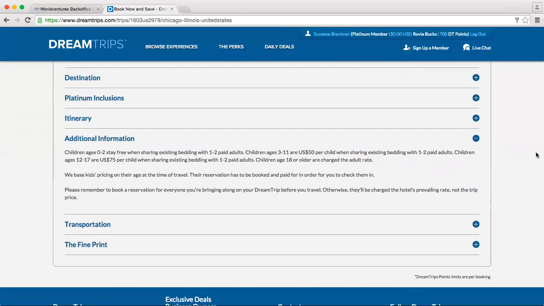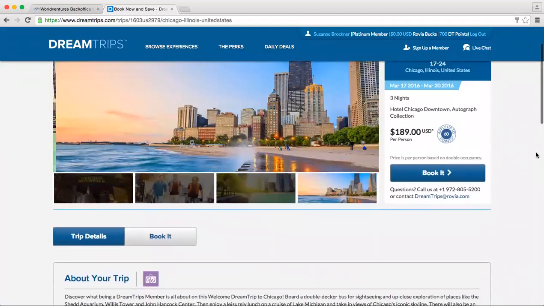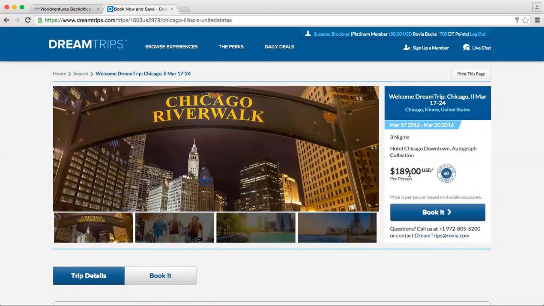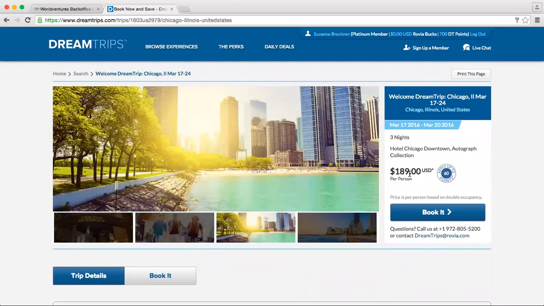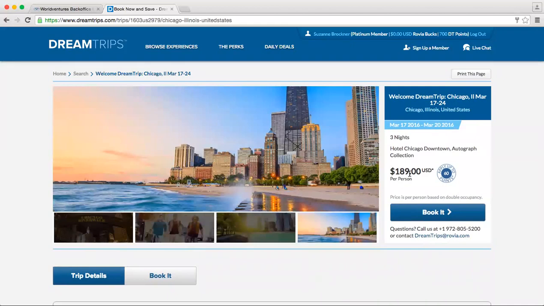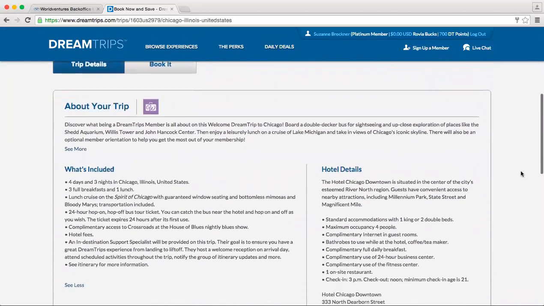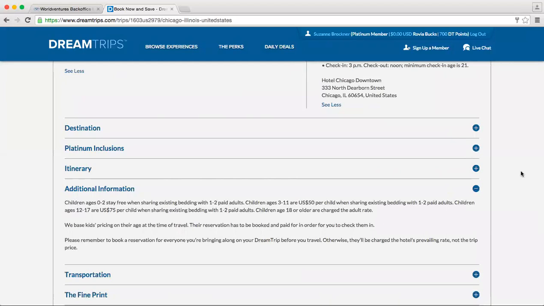How amazing, guys, that you can take your entire family to Chicago, experience this amazing, amazing place for $189 for you and your spouse. And then let's say you got 2 kiddos under 11, you're only looking at an extra $100. So for $425, you're taking your family of 4 to Chicago on a weekend vacation. And anyone can accomplish these. Anyone can afford to take a weekend off. That's why we do these welcome dream trips over a weekend.